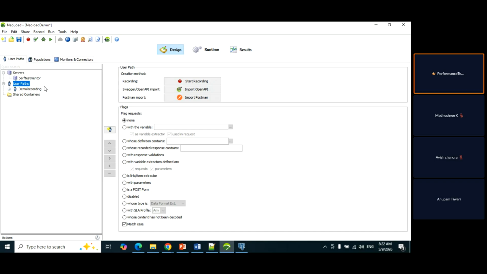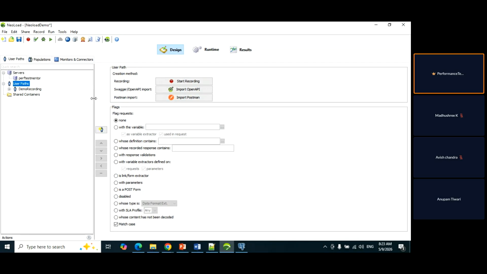With a single push in GitHub, it should trigger, so that kind of setup you can do on the Jenkins part. And you can trigger the NeoLoad test from Jenkins directly. I'll show you that.